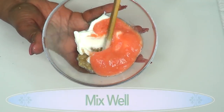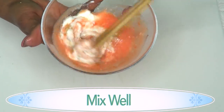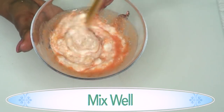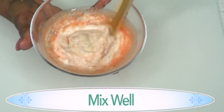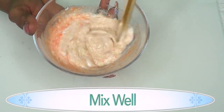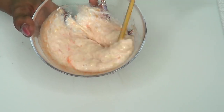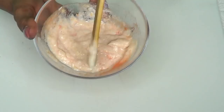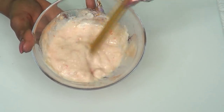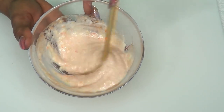And now here are our 3 ingredients and we're gonna blend this together. Now, once you get to this stage, do not put this in the blender, because it's gonna get really fluffy and a bit watery, which we're not looking for, okay? So just blend our banana peel, yogurt, and tomato puree together. Just make sure the banana peel is totally blended. And a wonderful thing about this is that it's not gonna get dark, since the tomato acid is gonna prevent the banana peel from getting dark.